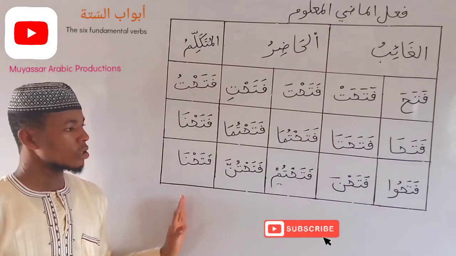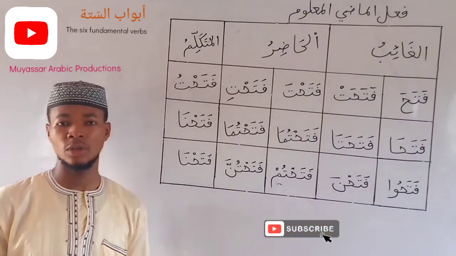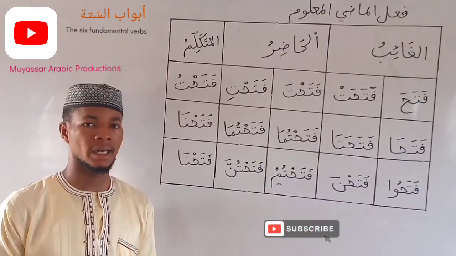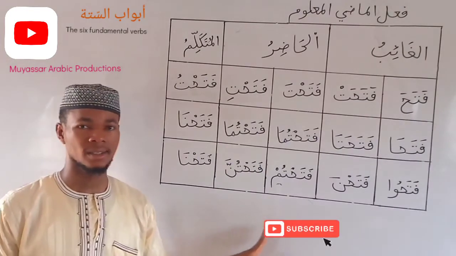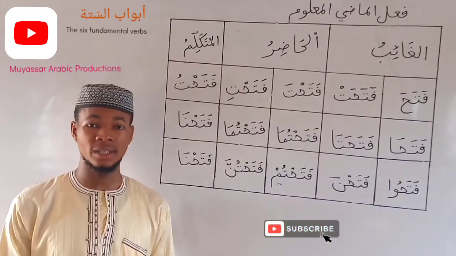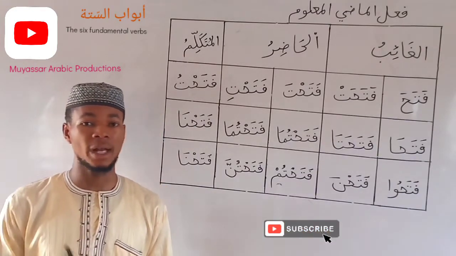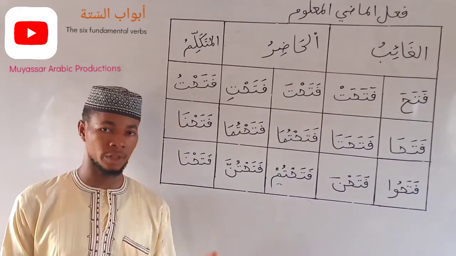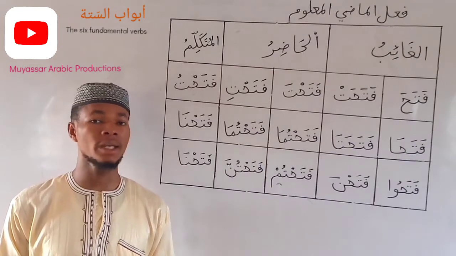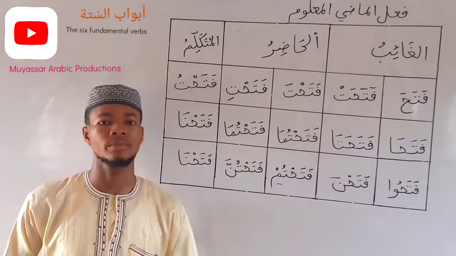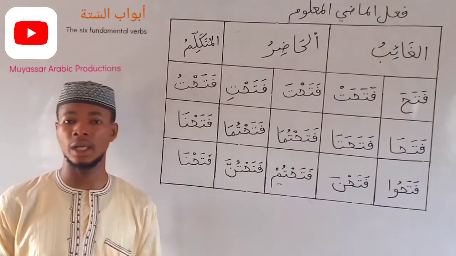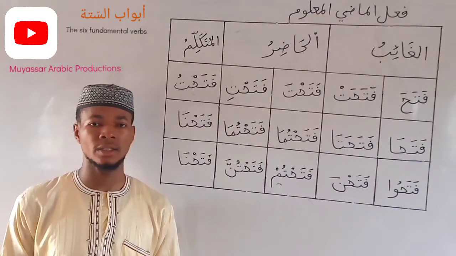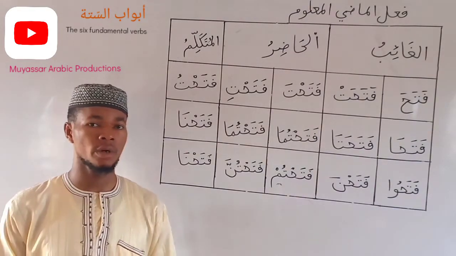Now, as you can see on the board, we have provided you with a table showing all the possible changes which the verb fataha can form, that is in past tense. The important thing about this table is when we practice and master this table very well, any other kind of 3-lettered verb that you'll be given, you will be able to say anything you want with such verb. So in this lesson, we are going to be looking at the past tense of this verb. In our next lessons, we are going to also look at the present tense of this verb, fataha.